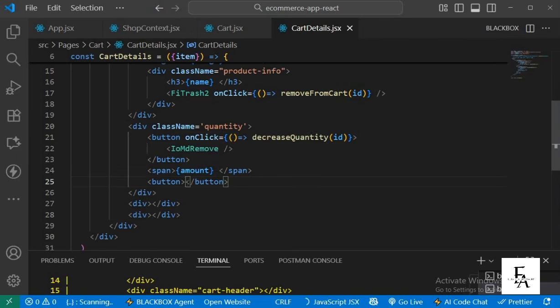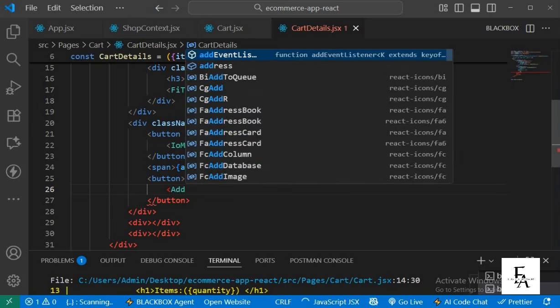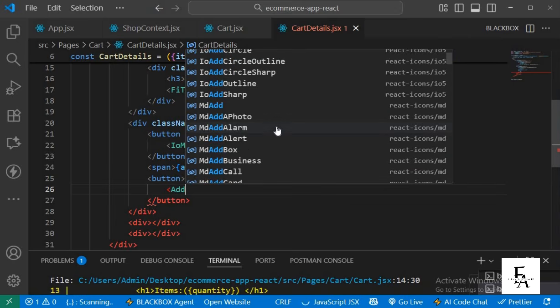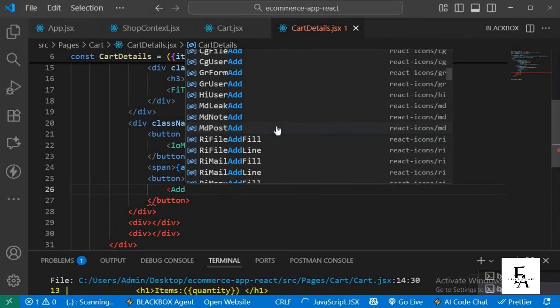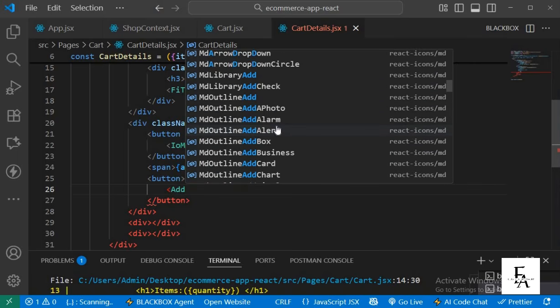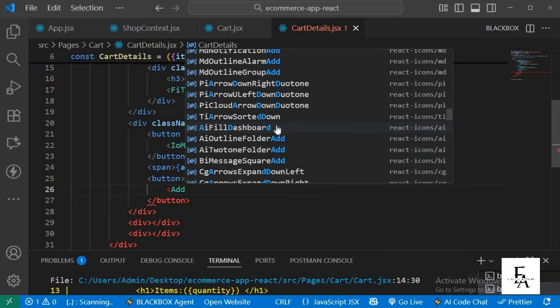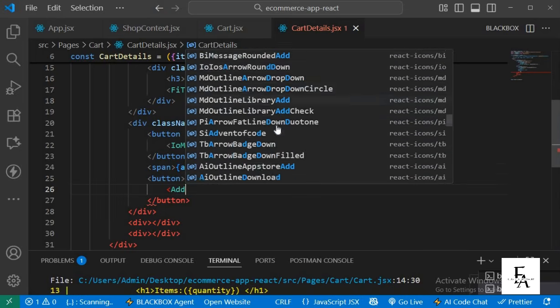Then for the second button, it's going to be the increase. So I'll use the add icon. React is going to suggest a list of icons that will match this. Okay, so we have several icons here that we can choose from. So I'm just going to use this one here. The advantage of going to the website is you're going to see how the icon looks.